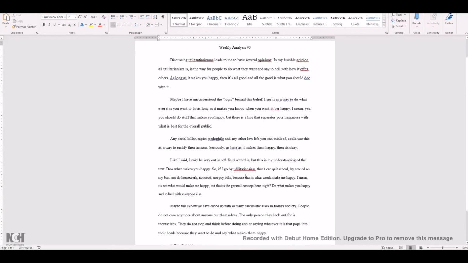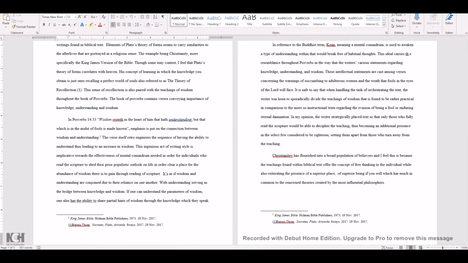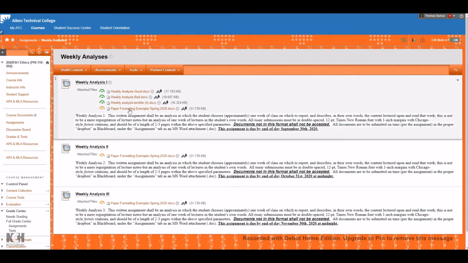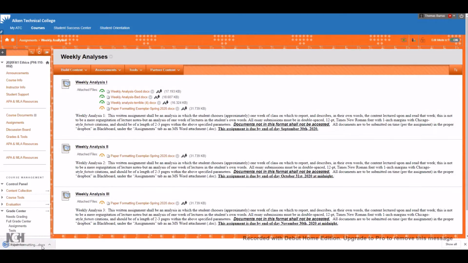All right, and it didn't really do what I want. It's just unclear, and they don't back up what they're saying with any kind of evidence whatsoever. So don't do that. So what's the other thing that I have here? This formatting exemplar. Okay, this is the thing that shows you here's what the paper should look like, and it's actually filled with all kinds of advice.